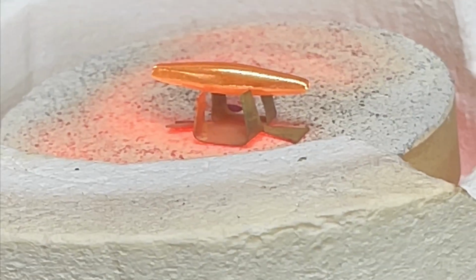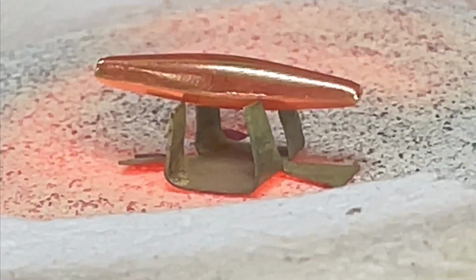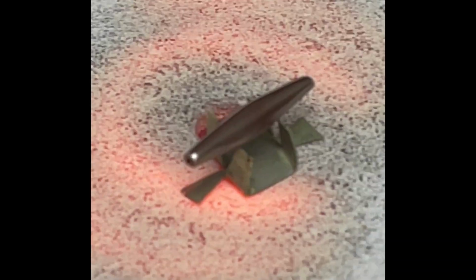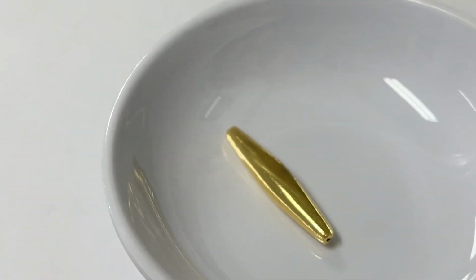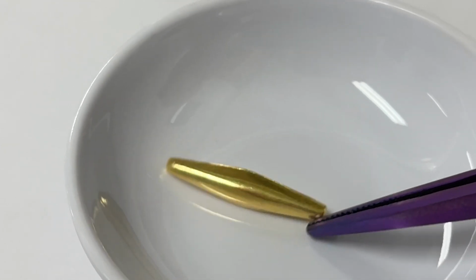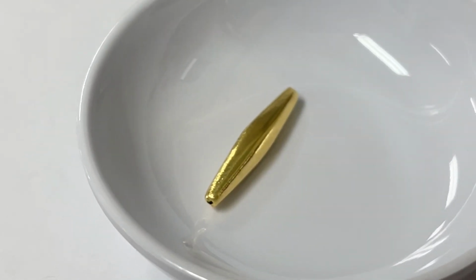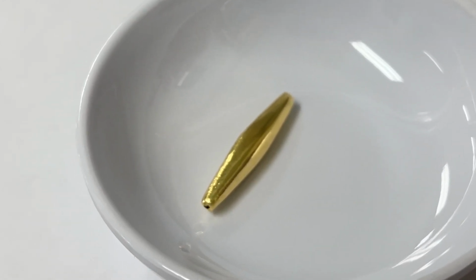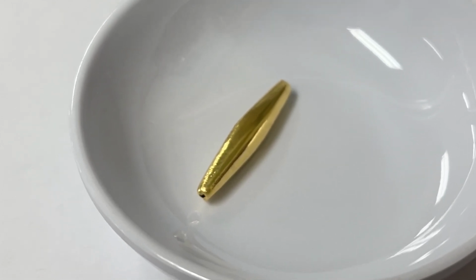Okay, so now I'm gonna take it out of the kiln. I'm gonna let it cool. I'll throw it in the pickle and we'll take a look at it. But look at that cute little thing. So adorable. So there's my bead, all pretty and fused together. You see? So then I'll maybe sand it with a little green paper. They honestly don't need an enormous amount of cleanup, which is always a plus. And then I'm on to the next bead.